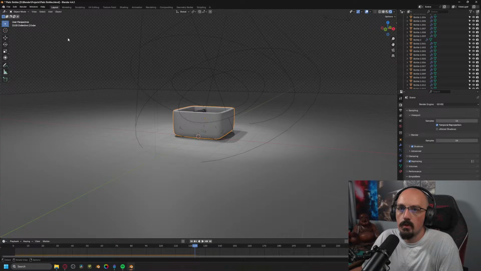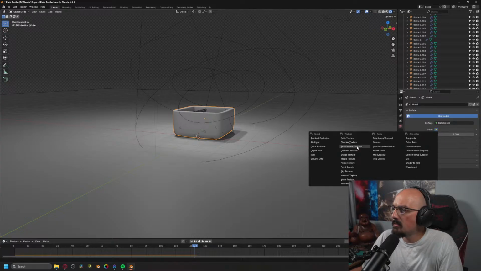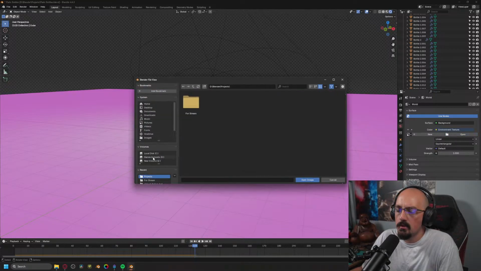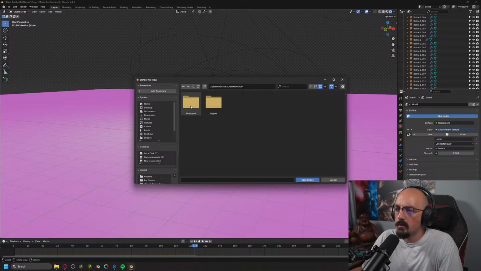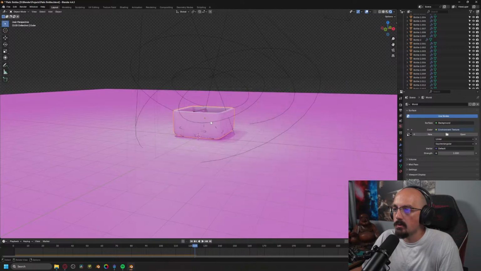So now I can add an environment texture, and everything turns pink for a second. Did I get the same one? I guess I did. Empty warehouse 1. Oh, 8K. Okay, we'll do that.